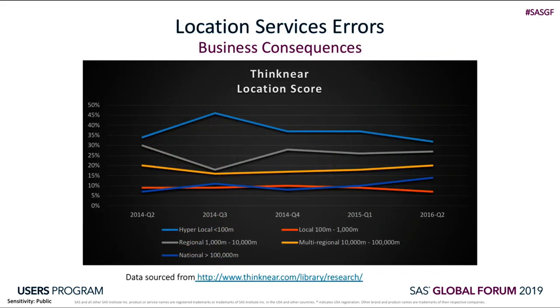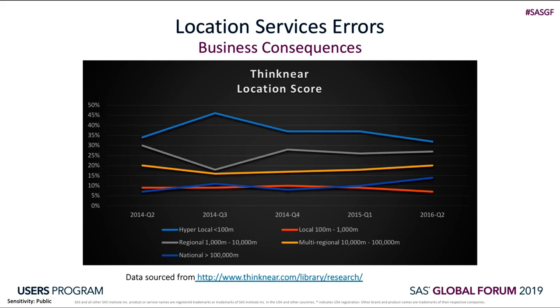Now, why is it actually important that we know what's going on? Well, we all know that a lot of retail businesses like to send out location-targeted adverts. And a company called ThinkNear did some work in 2014 through 2016, analyzing the assumed location and, as far as I can tell, the accurate location of billions of location-targeted adverts. About 32% are within 100 meters, it turns out. That's all. Fifteen percent are more than 100 kilometers in error. 60 miles.